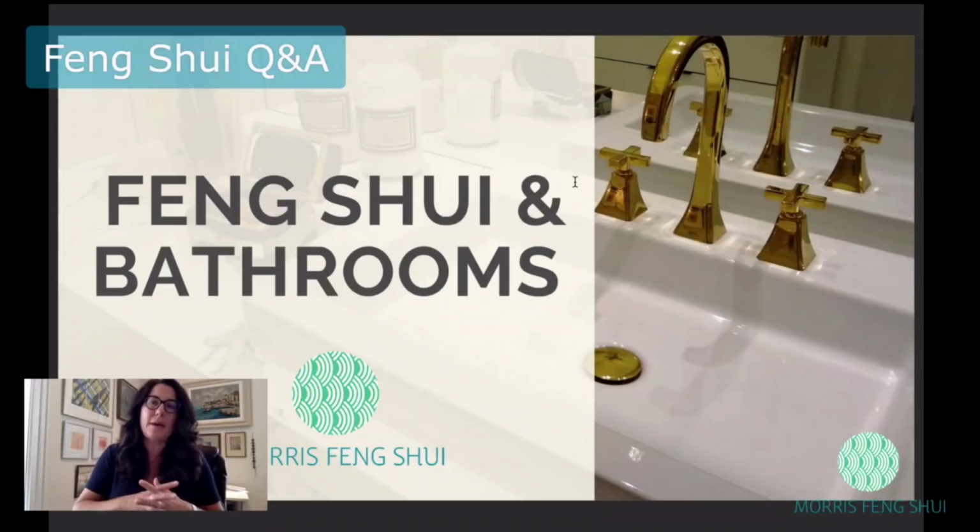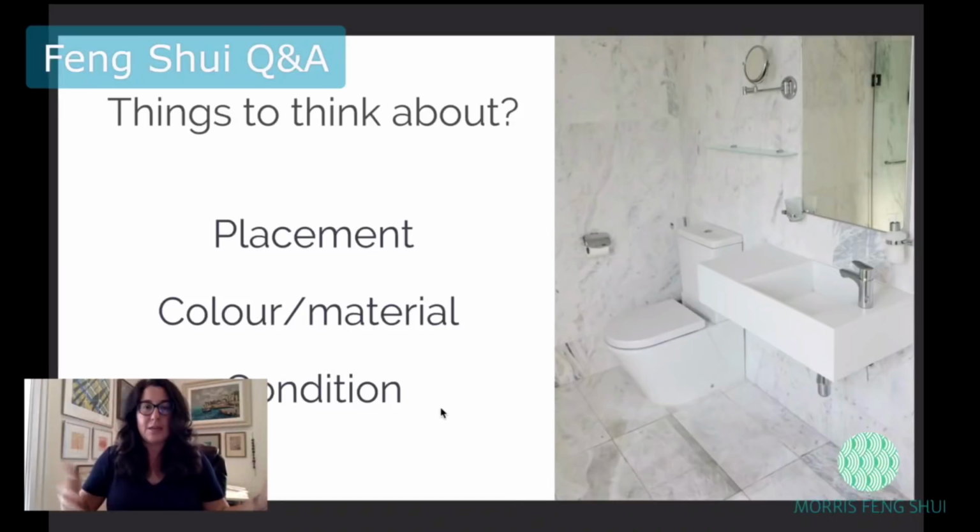But today we're going to talk about it very simply, from the Black Sect tradition. So we don't use the directions, and I'm going to talk about that. And we're going to talk about what you need to look for. What are some of the potential issues that might come up for you, or even not issues, just simple things that you need to think about, because I find this question comes up a lot and it causes a lot of stress.